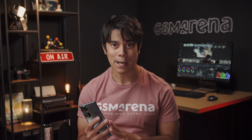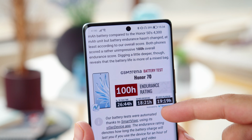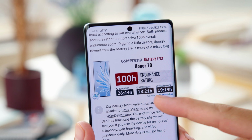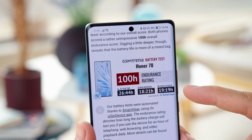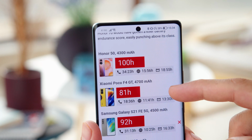Compared to last year, one major upgrade you'll find here, at least on paper, is a larger 4800 mAh battery. For whatever reason though, the overall battery life hasn't seen an improvement this year. The Honor 70 was able to score the same 100-hour endurance rating in our tests, which is just decent for this size battery.